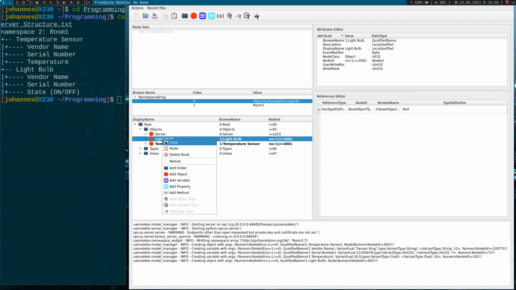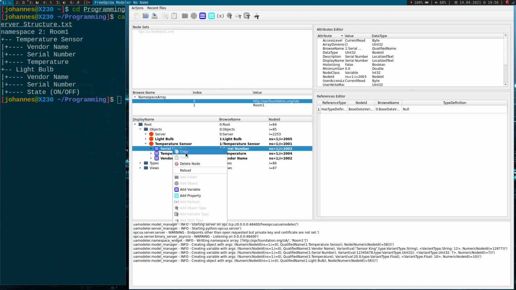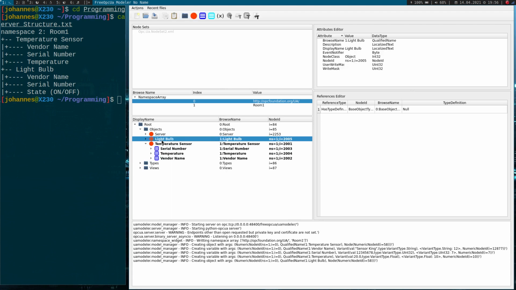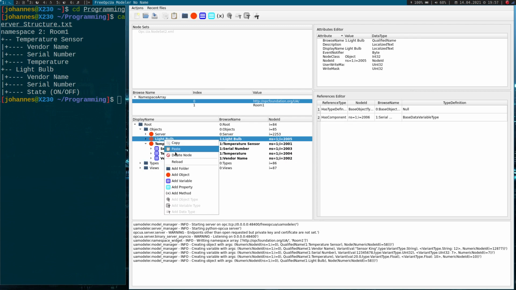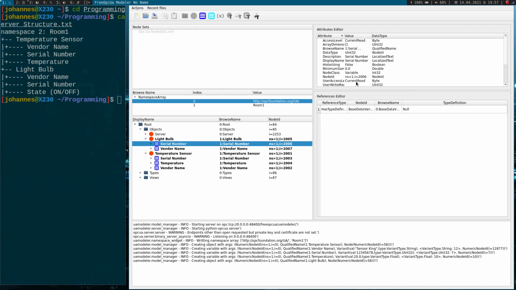Okay, and now we can just copy the nodes we want to have here. So I will copy the serial number and the vendor name. And all I have to do now is change the value here. So in this window here, we can change the value.